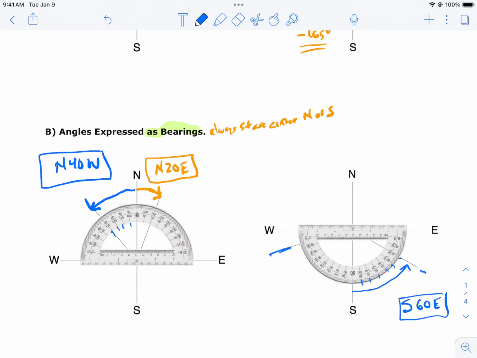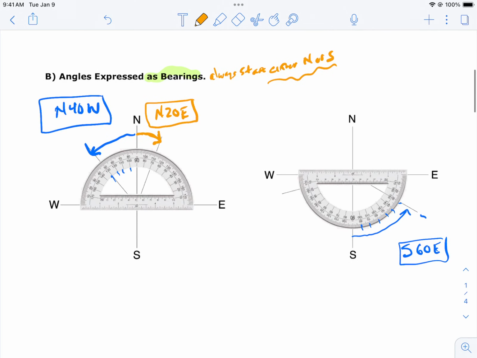This one, you got it? It's very tempting, I think, to start from the west and come down, but no, that's not what the rule is. The rule is start either north or south. Well, I'm closer to south than north, so it's going to be south, and then I'm going to have to rotate this far to get there. If you just count by tick marks, 10, 20, 30, 40, 50, 60, 75. So south 75, and you could put the degrees if you want. South 75 degrees to the west. That's what that bearing is.